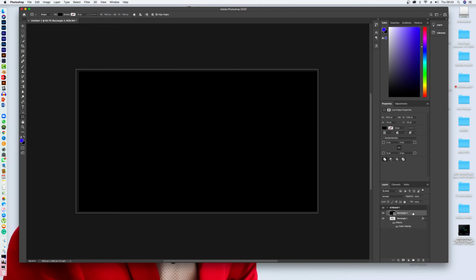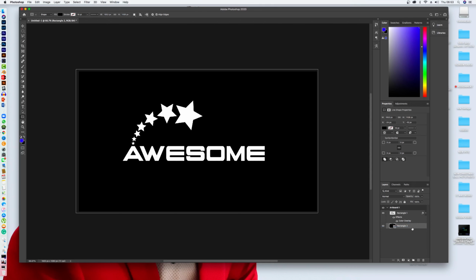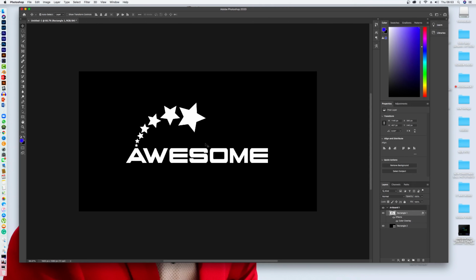Right now, the next thing to do is to come here and click on this black one, left click and maintain, and then drag it down, under the one under our logo, just like that. You see, as soon as I drag it down, the logo is now on top. The logo was white and is now on top of a black background, so now it's popping. See, very beautiful and nice, shining on a black background.